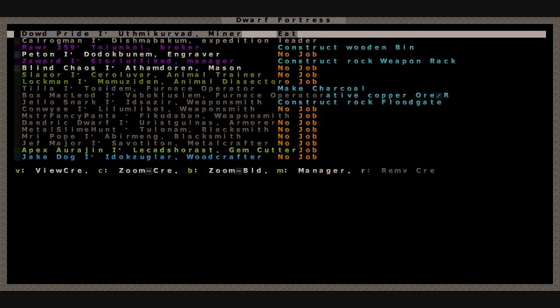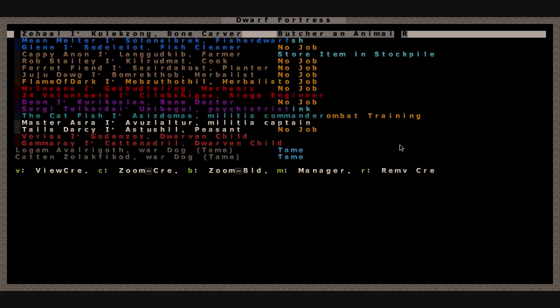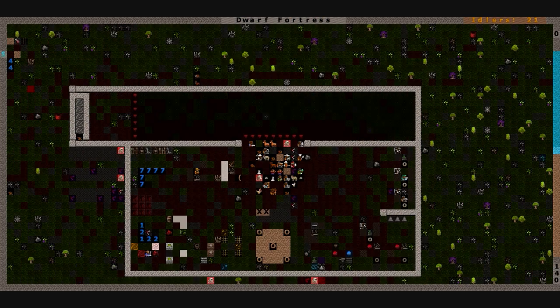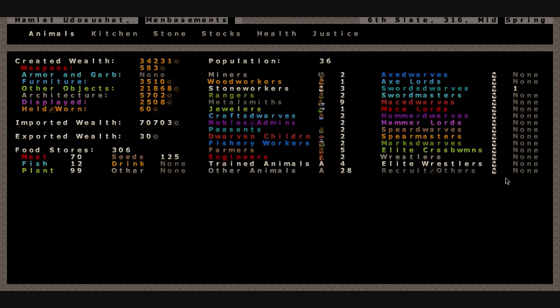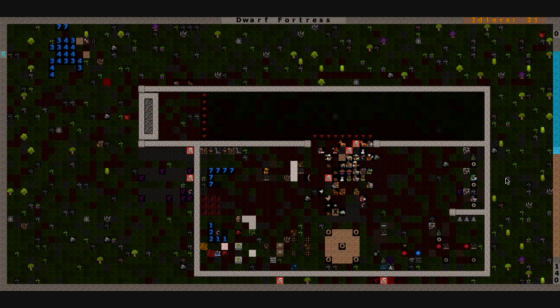I do have all the dwarves named. I'm just going to scroll through real quick. This will also be a reference for me later so I can match up last names. But there's everyone. No one's special yet. No one's done anything. I haven't even assigned any of them to the military or jobs. I just saw that arachna there and wanted to show you guys my fear. So it's 6th Slate, mid-spring, and I'm still trying to get the migrants adjusted to their new home.